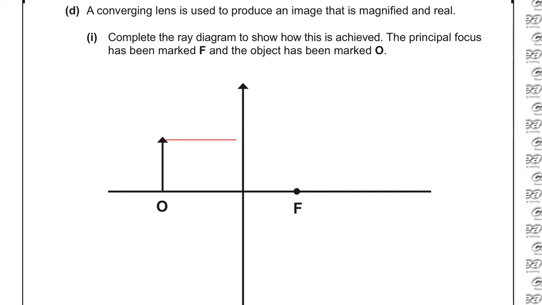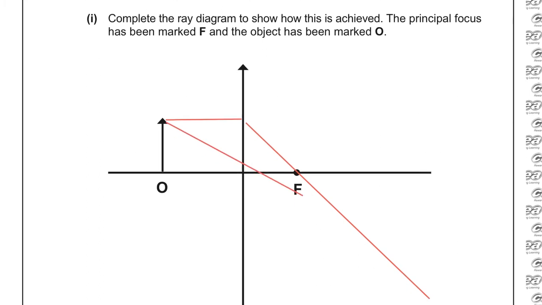So we start by drawing a ray that's running parallel to the axis of the lens, and we know from our rules for rays that this will turn after going through the converging lens and head down through the focal point F. So we try and draw that. I'm just trying to draw that with the tools available to me here on the iPad. So a parallel light then turns and goes down through F.